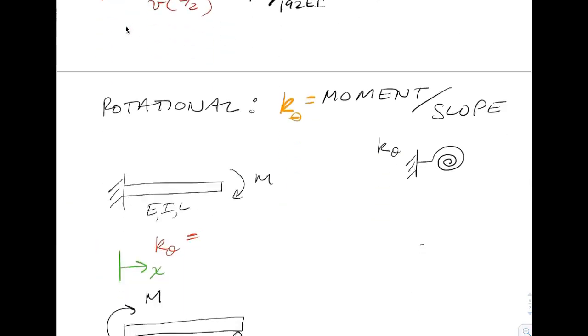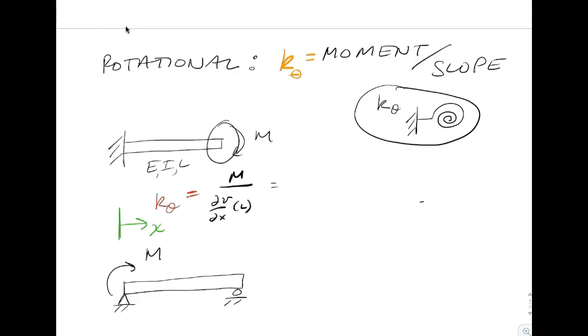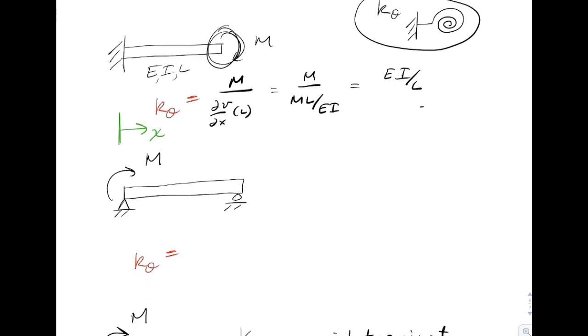So finishing up, we'll look at the rotational stiffness of a beam. And so if we wanted to model this beam as a rotational spring, we would need to track the moment divided by the rotation out at the end of the beam. And so looking in the deflection table, we would find that for a simple cantilever, we would have a rotation at the free end of ML over EI. That would give us a stiffness of EI over L.